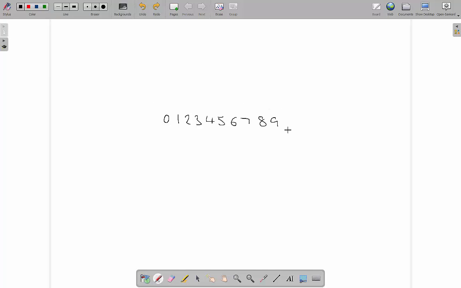The theory behind it is that the reason we use 10 is because we've got 10 fingers and 10 toes, and this is how we started counting as a species. The problem is that when we started using computers, we realized that computers can't really understand any of these numbers. Well, they can understand two of them here. Computers can only really understand these two.